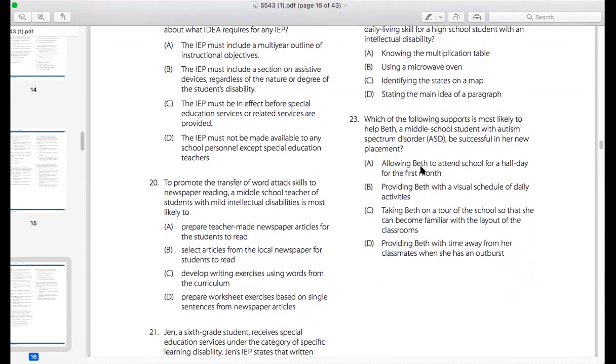The way this question is written, you have to know the typical characteristics of students with autism in order to best apply this answer. What did y'all think about number 23? I put B on that. I put B, that's right. But I was still looking at B and C. You look at B and C? But I chose B. Yes.